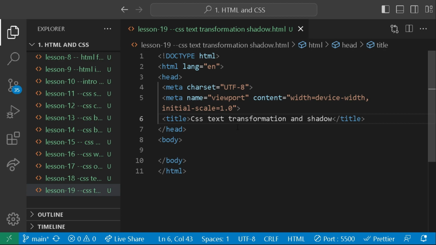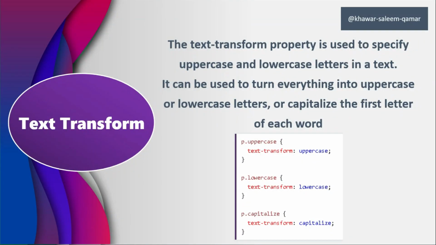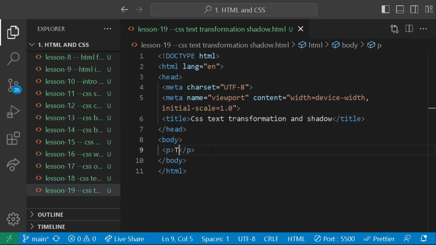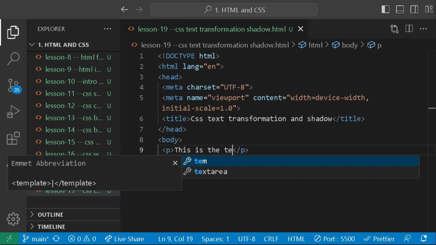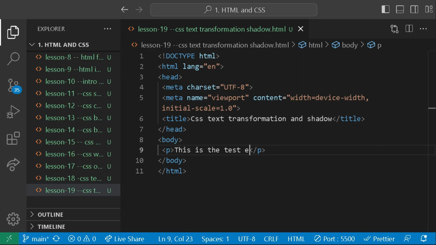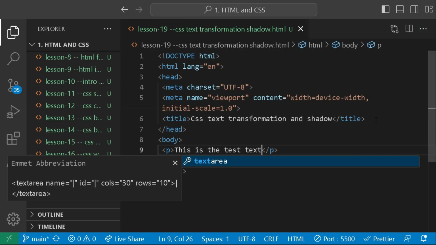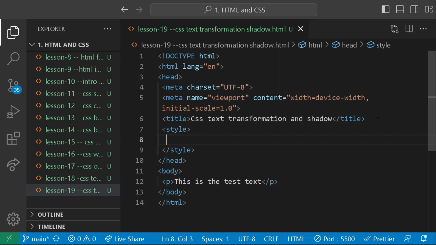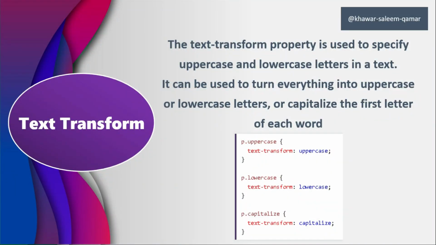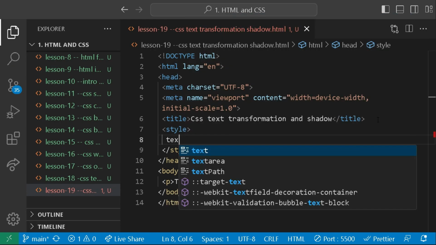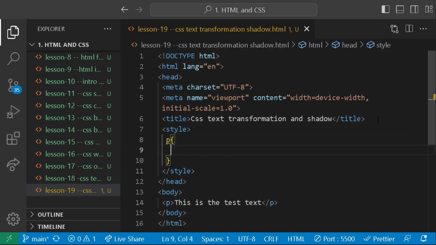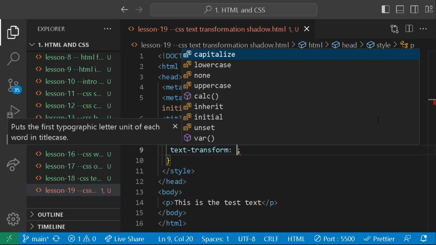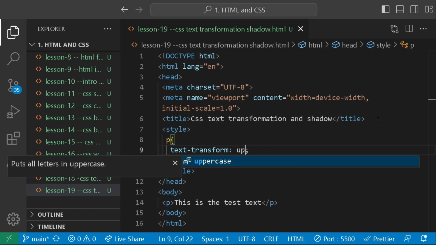Right here, for showing you this example, I'm going to create a p tag. This is the text, and the property we are going to use inside this internal style is the text-transform property. For example, we are going to style p and give text-transform the value uppercase.